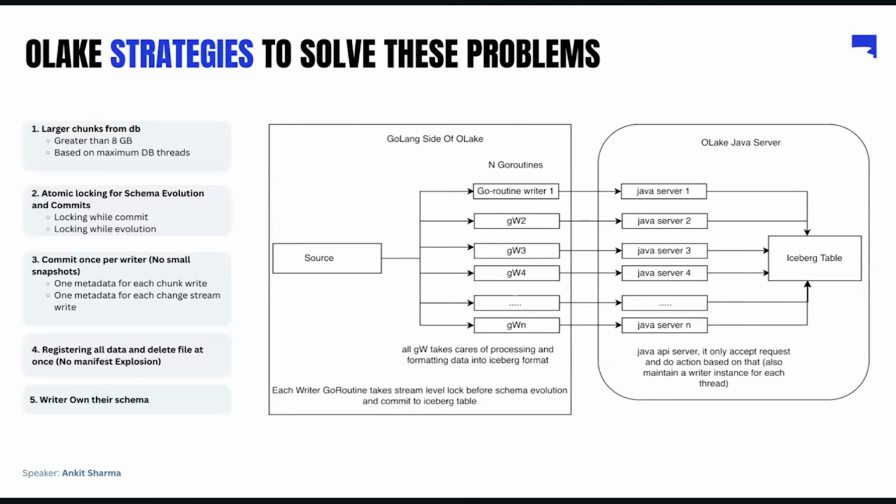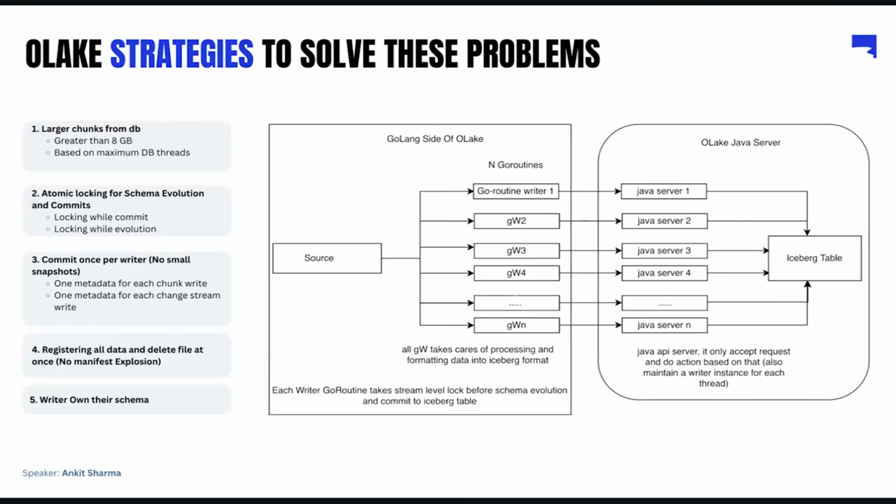So that's the fact. Here, we are creating the chunks, writing them directly, and only creating one single metadata file. We also have atomic locking. As I mentioned about schema evolution, how will the writers get to know about that? We have the writer threads, as you can see in the picture, which know there is one schema. If some change happens, then the global schema, which is being maintained, is checked using hashing, and according to that we roll the schema in the Iceberg table.